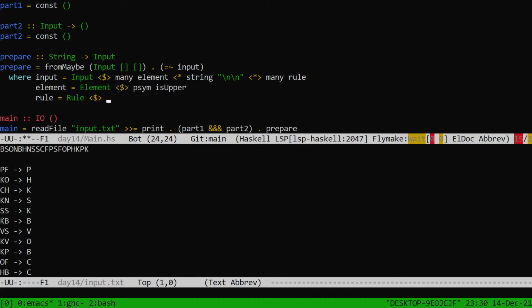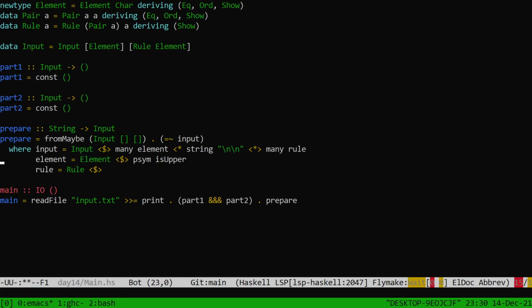Rule of... Do I have a type for pair? I do, right? Rule of pair. And then... oops. I'm going to ignore a string.